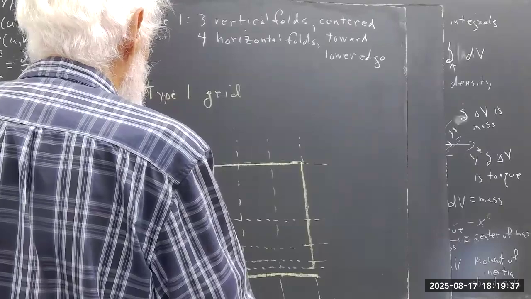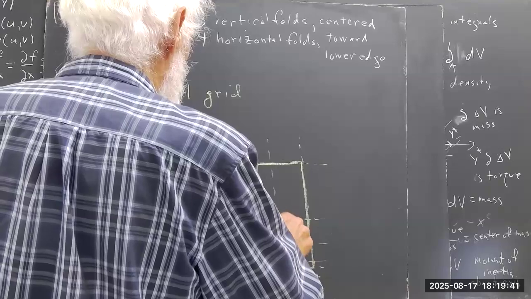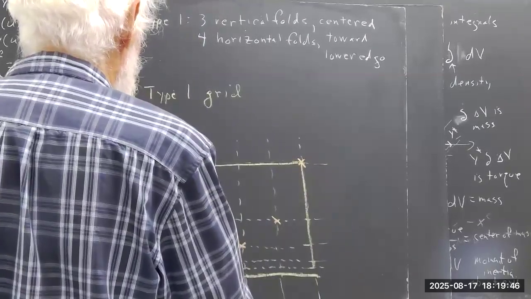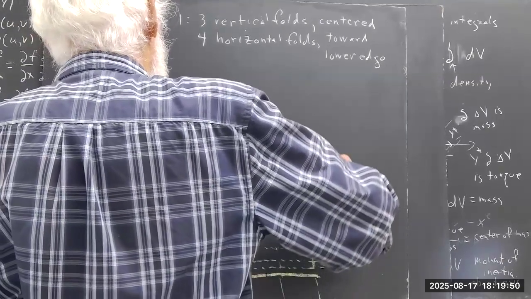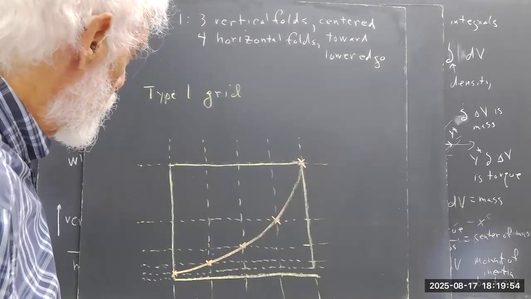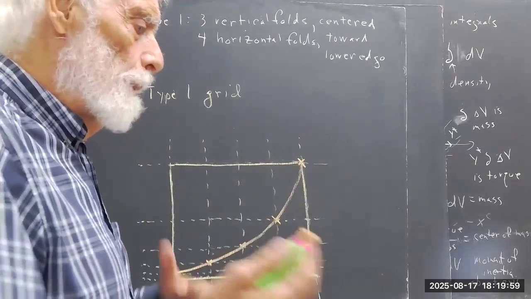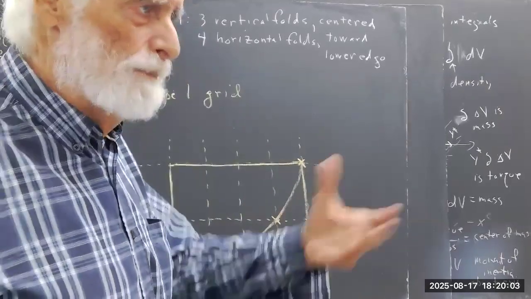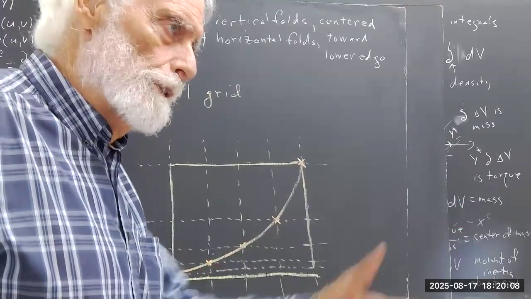Okay. Then you move over one line, up one line, over one line, up one line, over one line, up one line, over one line, up one line. Lo and behold, you end up in the upper right-hand corner. And then you sketch a nice, smooth curve, which is going to be a pretty good curve to use if you want to predict how much your money that you invest in an account at 5% interest is going to be worth in 20 years.